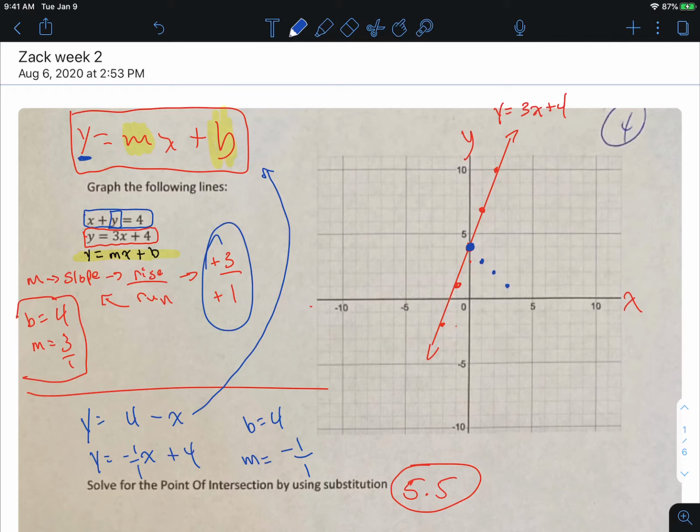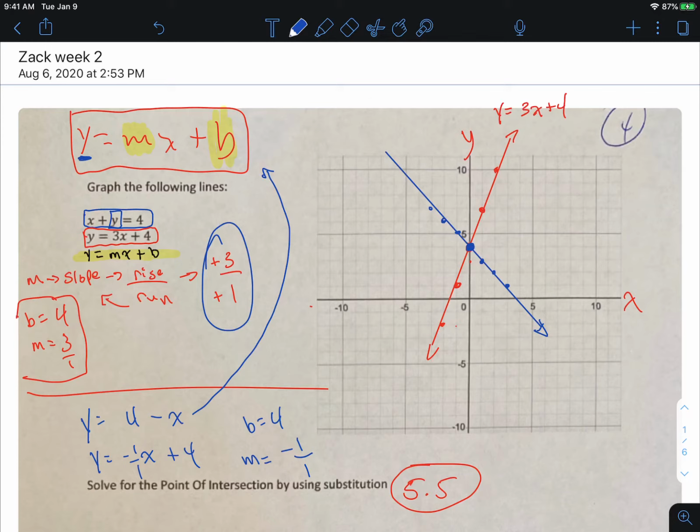Then that's one direction, but you still have to figure out the other direction, right? You have to do the opposite of that to figure out the other side of this region. It should be 1 over -1: up 1, left 1. You just flip it, pretty much. So you're going to go up 1, left 1, up 1, left 1. There you go. There's the line there.